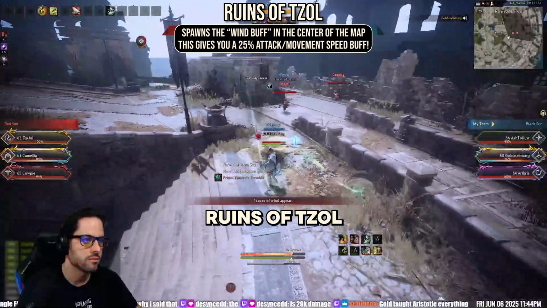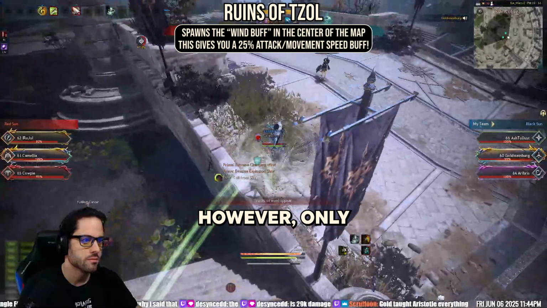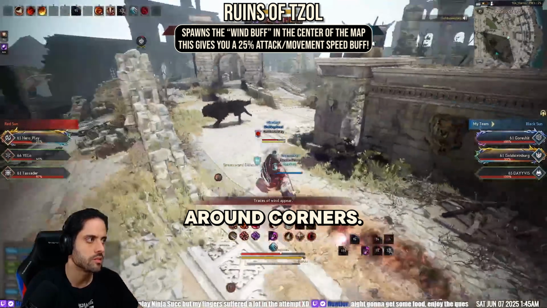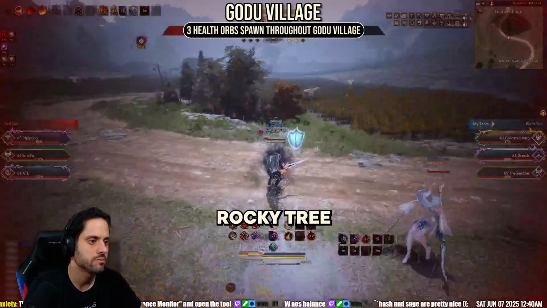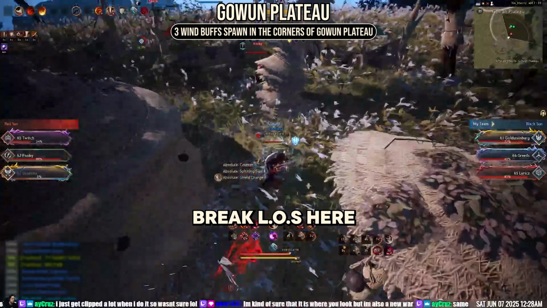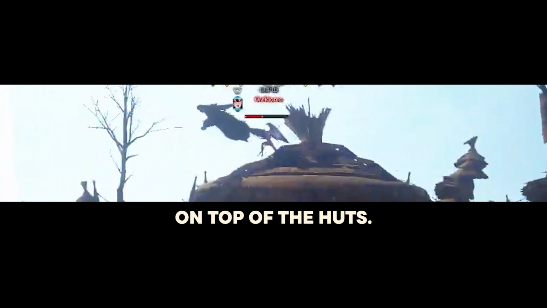Other maps like Ruins of Tazol have many obstacles you can jump over. However, only certain classes can do this. On a class that can't, focus on breaking line of sight by running around corners. In Goto Village, you'll want to kite around the rocky tree formation in the middle. When in Gowun Plateau, work your way to the huts. You can easily break LOS here, plus some classes can easily jump on top of the huts.